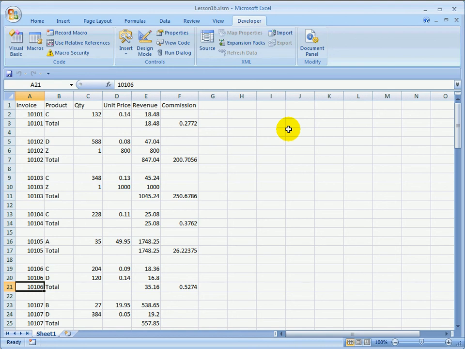In the next lesson, we're going to talk about something special called an object variable. An object variable is very powerful. It doesn't hold just one value. It can hold many values as well as properties and all sorts of things like that. So I hope you found this lesson helpful, and thanks for watching.